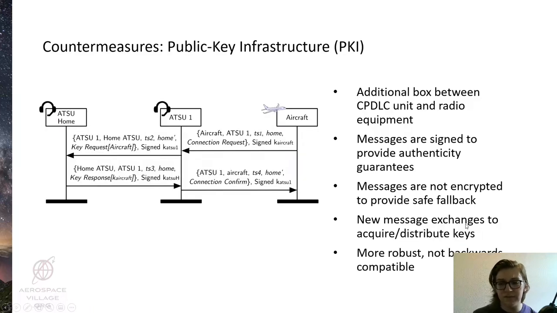As mentioned a moment ago, each aircraft and ATSU is designated a home ATSU, which is guaranteed to hold its public key. This means that if an aircraft that an ATSU doesn't recognize sends a message, then it can perform a key request response handshake, as shown here, to acquire the key in a secure way, and then confirm the message.